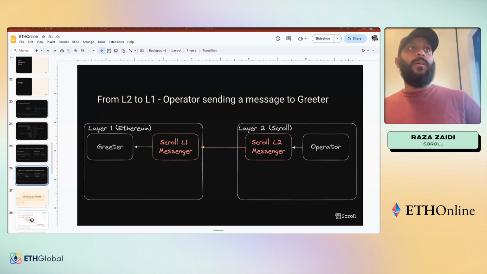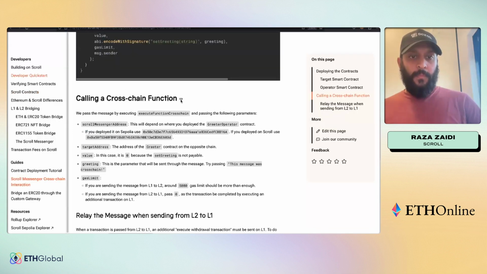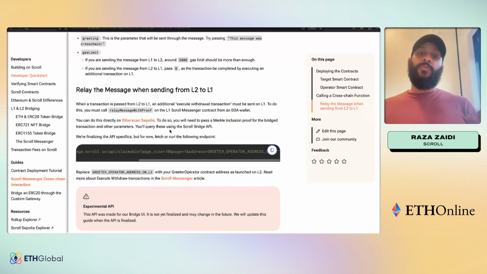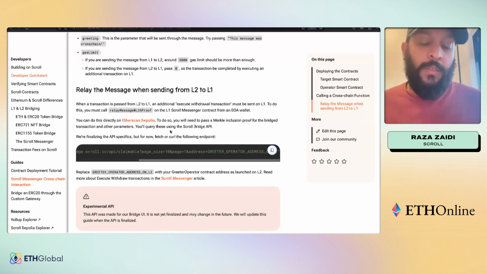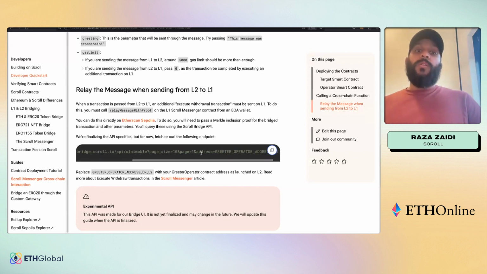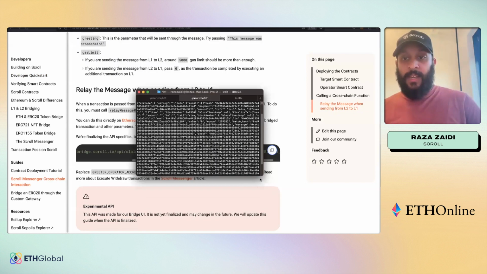And so I'm just going to go back to Remix. And over here, I'll showcase a part of our doc, which is important to dive into if you need any more information. But basically what we're going to do is make a call. We have a relay service for this. And over here, you can see the API call that you can make by sending the smart contract address of your operator. You will make an API call, and I'll show you what it looks like. It looks like something like this, and that looks like a lot.